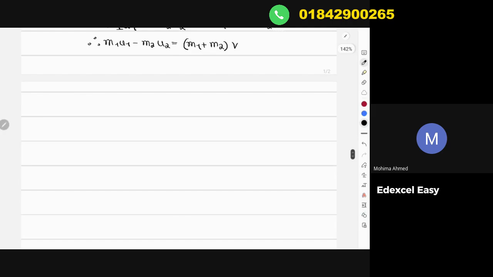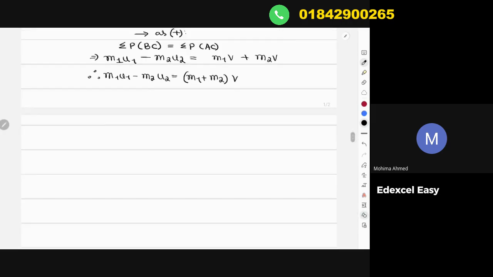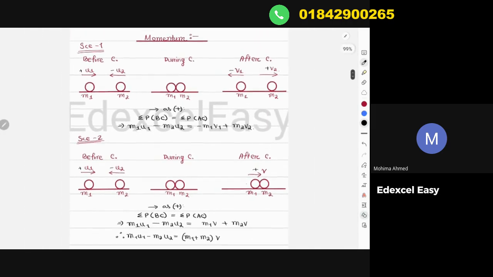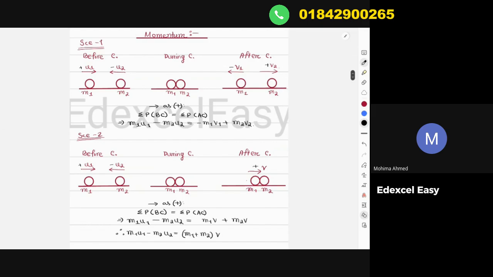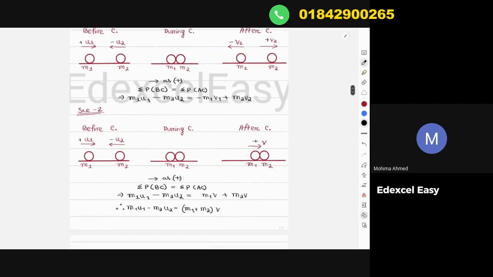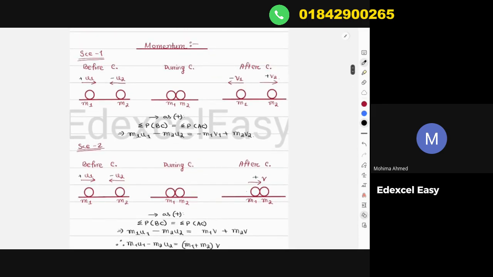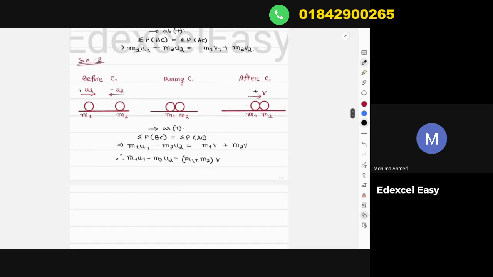Now we are starting from impulse. Sadat, you missed the initial part, which is the two scenarios for momentum, but you already saw this in the last class. So I'm not going to explain this again. We'll just quickly move on to the impulse part, which is a new thing for everyone. You can just go over the recording again to watch this. But I already explained this in the last class, so I'm not going to do this right now. Okay.